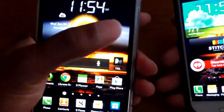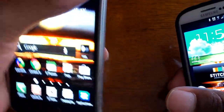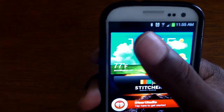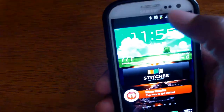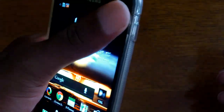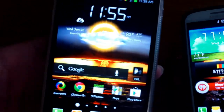As you can see, I've got pretty big hands and there's no chance of my thumb getting up to this corner without having to alter the way I hold the phone at the back. I can't have my fingers gripping the phone on this side and reach that corner. Same is true with this one, but it's a little easier to manipulate, moving the phone up and down to reach those four corners of the screen. Whereas with this one, I pretty much have to throw the phone all the way off balance and risk dropping it in order to reach those corners. Like I said, I have pretty big hands, and yeah, it's a little more difficult.